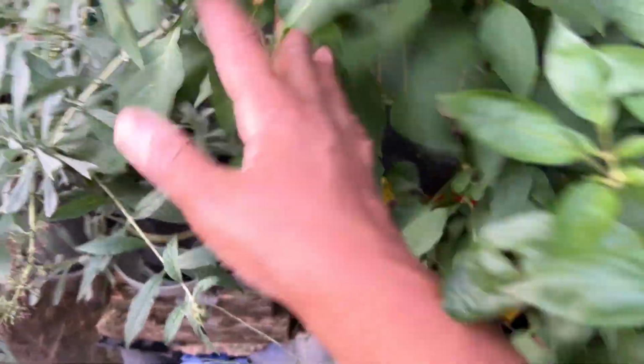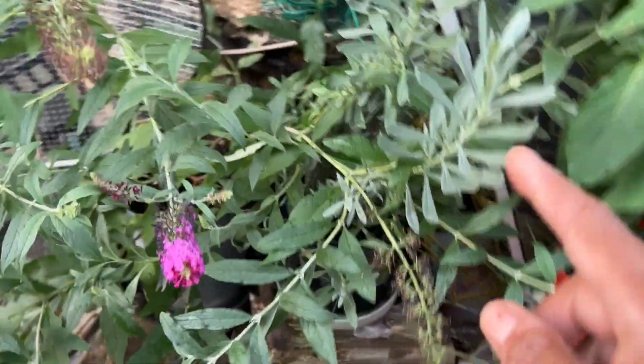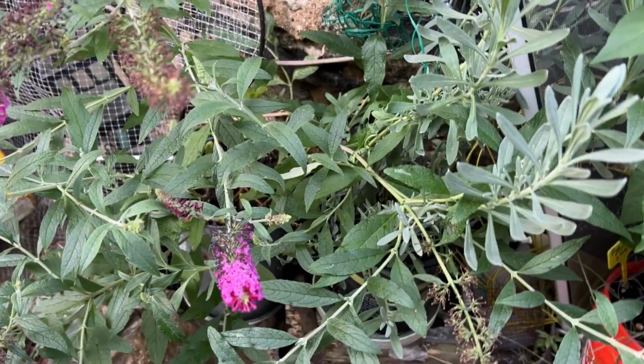Okay, more peppers back here. These are the mini bells. Poor thing's not getting any attention back here. It's getting crowded out by my butterfly mint. My butterfly flower. I need to find somewhere to put this flower because I have the container, just find a location to put it. I'm gonna have to dig up some of this stuff in the front of the house and stick it there.